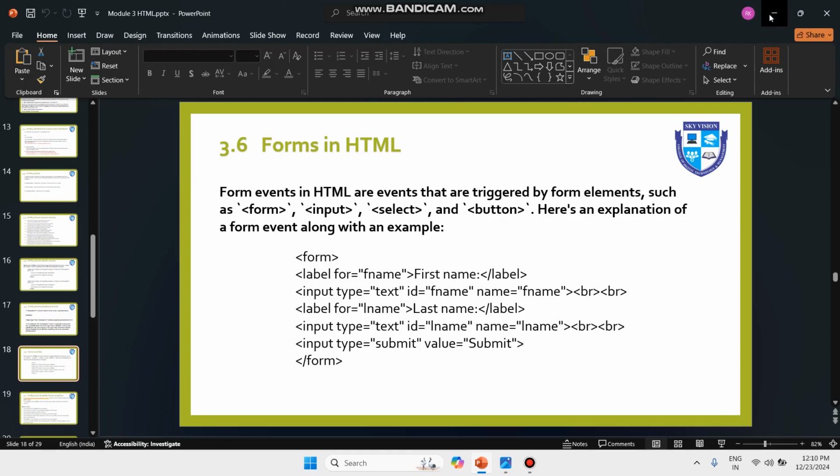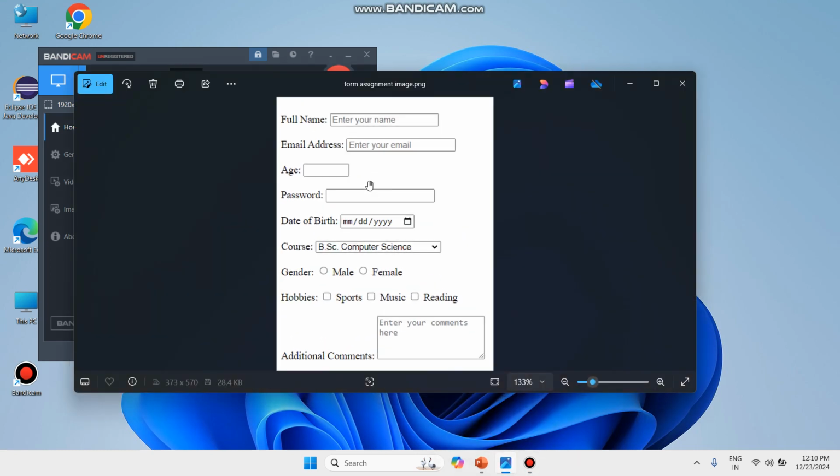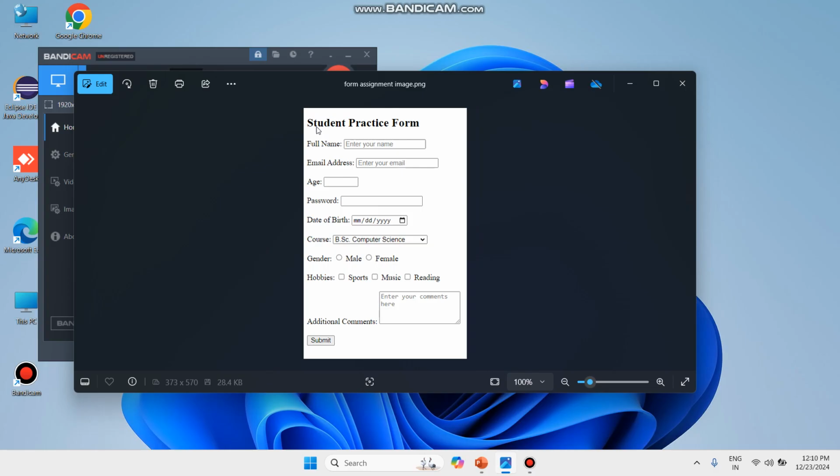I have one form which we can replicate. Suppose I have this one form. Let's make this form. At the top we have an h1 element. After that we have some labels. After that we have some inputs. There are different inputs we have. And by the end of the section, we will understand how we can make a form.